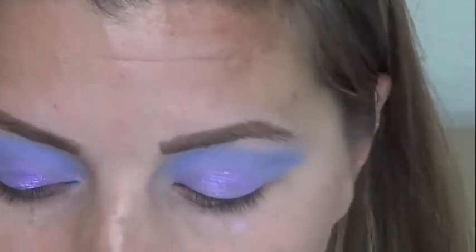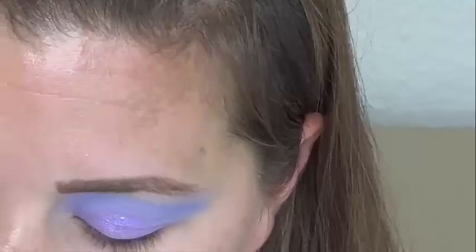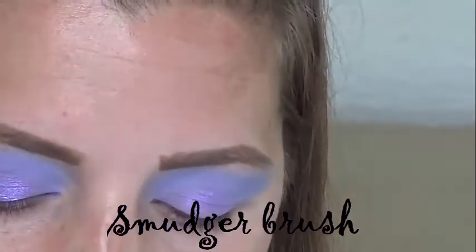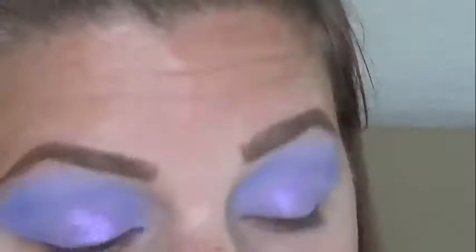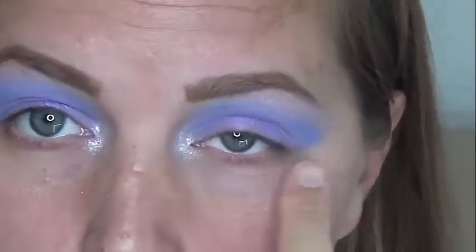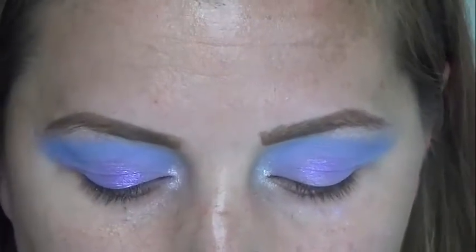So now for my brow bone and my inner corner I am going to go in with nothing but French Vanilla — this very icy white shimmer shade up in the corner. This I also use for my colors under my eyes. But this is my M508 brush — just a little tiny smudger brush. I'm going to grab a little bit of that French Vanilla and place that in my inner corner. So now I'm not going to do under my eyes here until I already have the rest of my makeup put on, so I'm going to go do the rest of my face and I will be right back to finish this off with you.